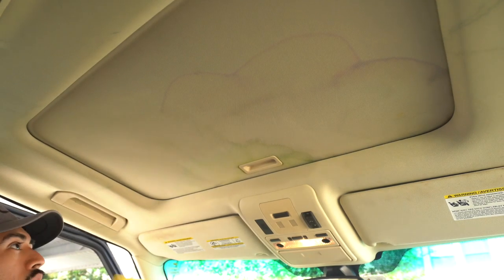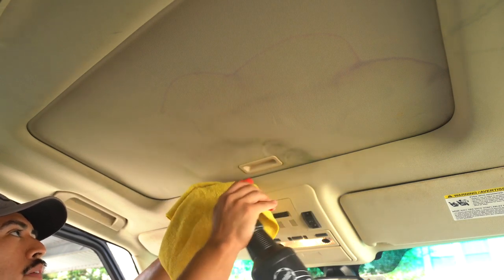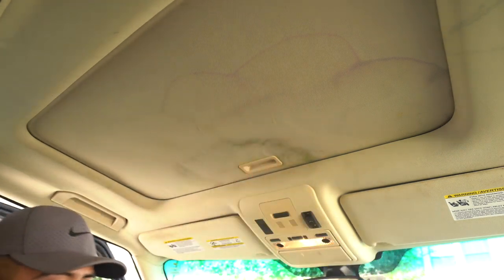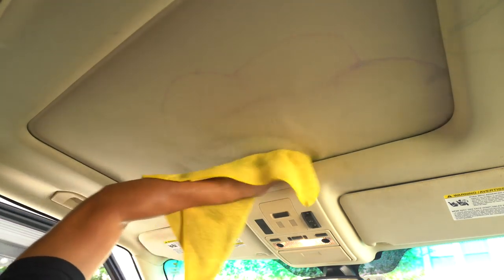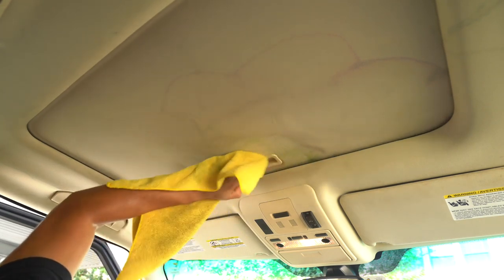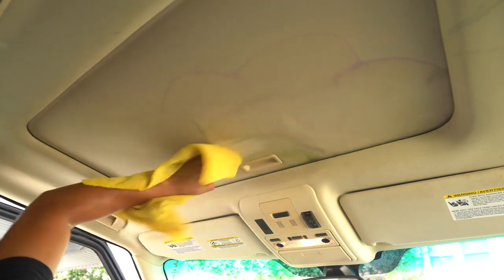Let me spray again. As you can tell, I'm not oversaturating the area. I'm not trying to soak it. It's literally just enough to give it some bite to the material, but you're not trying to really get it wet or anything.